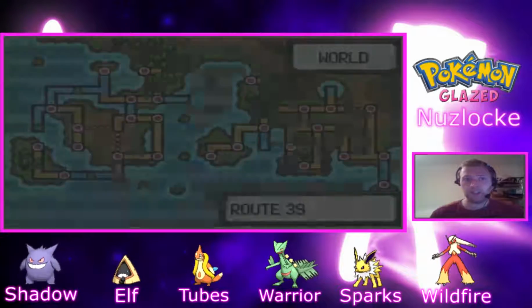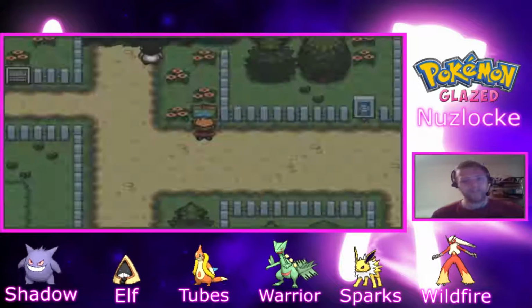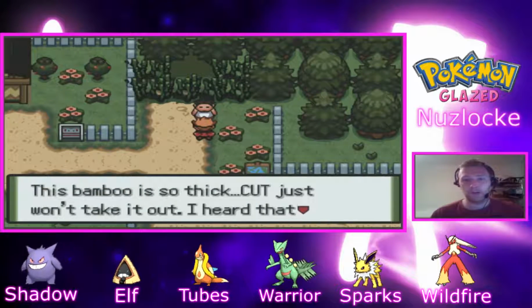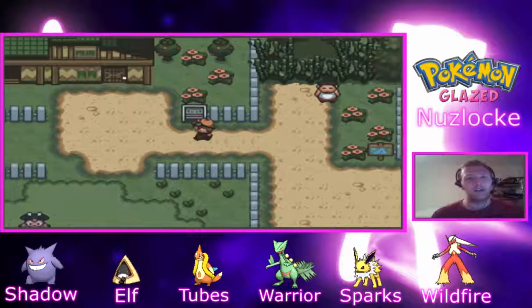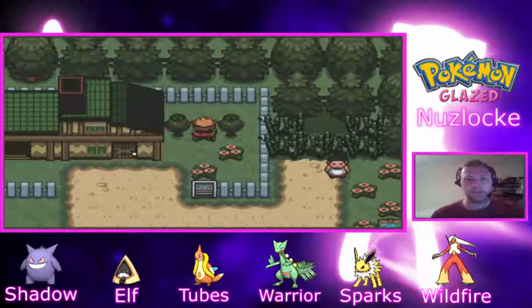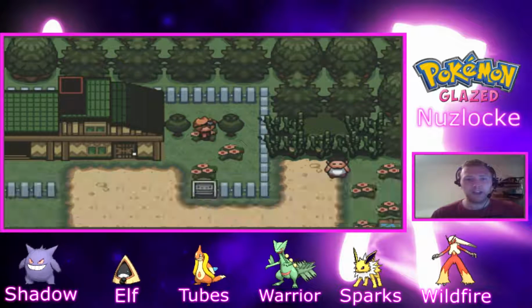She's bossy, isn't she? We're still on Route 39. Hold on, that was Route 38. We're on Route 39 now, so this is a new encounter. That's what I want. This bamboo is so thick, Cut just won't take it out. I heard that you can hack through this stuff with the move Fury Cutter, but not without the Hive Badge. And that's down in Azalea Town. That just sucks. Right, let's get these berries. An Ornberry, thank you very much. Fantastic.